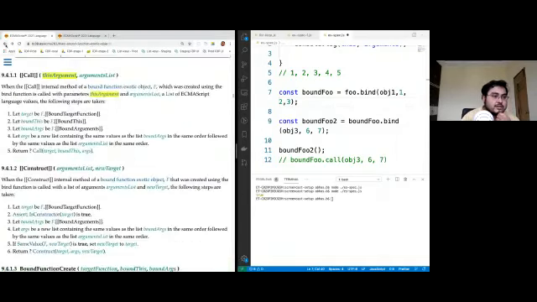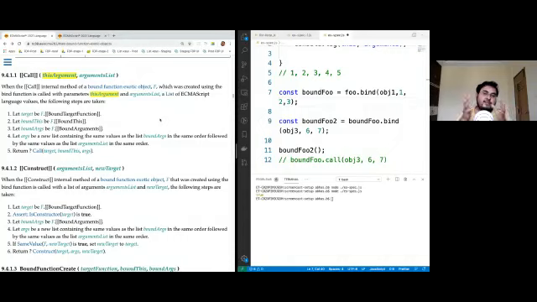Okay, so if we actually go back, yeah, I guess this was a little confusing, right? It's like saying that if you have a first level bound function, and then you have a second level bound function, when the second level bound function is calling the first level one, it's going to do something like dot call on the first level one, but every bound function knows that whatever this I get during the call, I'm going to ignore that. So even if my second level gives a new this to the first level, it's going to ignore that. It's only going to use whatever it got during the initial dot bind.